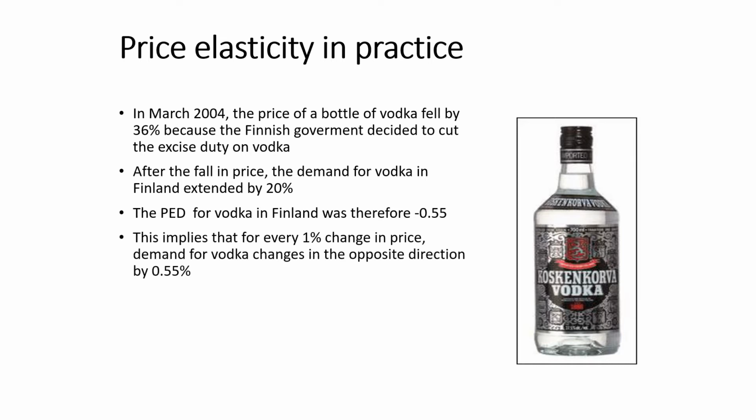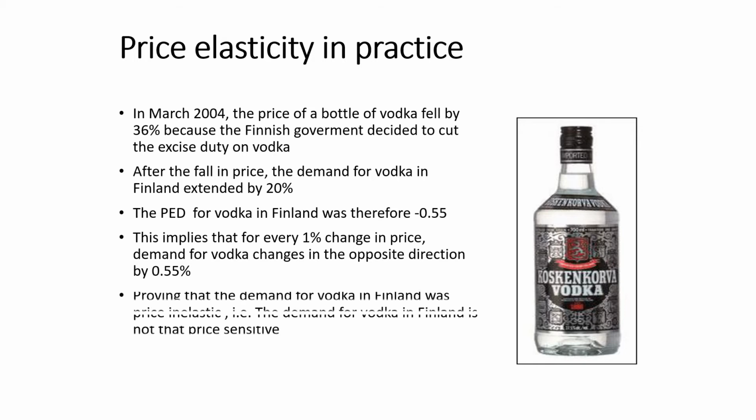So, you might think to yourself, well, what does that mean? Well, this price elasticity of demand figure implies that for every 1% change in price, the demand for vodka will change in the opposite direction by just over half a percentage point. And this proves that the demand for vodka in Finland is price inelastic, which basically means that Finnish demand for vodka isn't particularly price sensitive. They'll almost buy it regardless of price, probably because if you drink vodka, you can get addicted to it. So when price goes up, you've got not much choice really, I guess, but to keep on paying a higher price and carry on demanding the stuff.